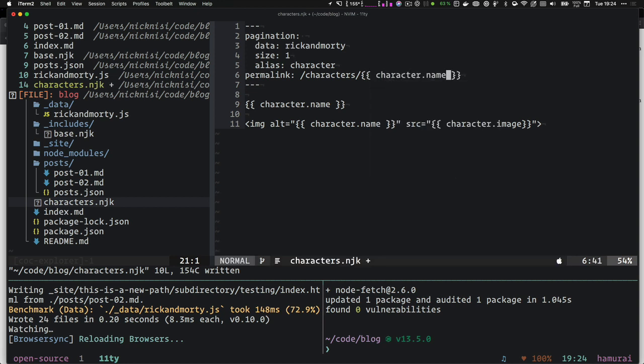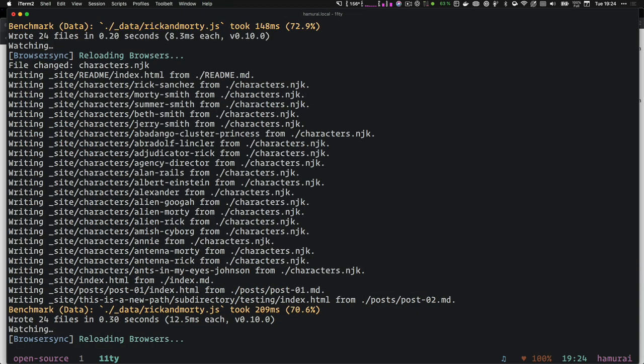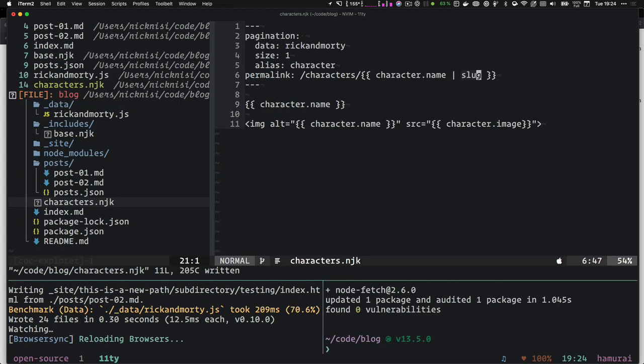The awkward part here is that a lot of the names will have spaces in them. So what Eleventy does, it has a filter, so to use a filter, we use that bar, and then we'll just say slug. And that will convert a string into basically all lowercase with dashes in between them. And so, yeah, now we're getting closer to what we might want. We can see each of these individual files were created. Unfortunately, it looks like we didn't have a trailing slash on the permalink, so it made files and not folders, which is going to be awkward.